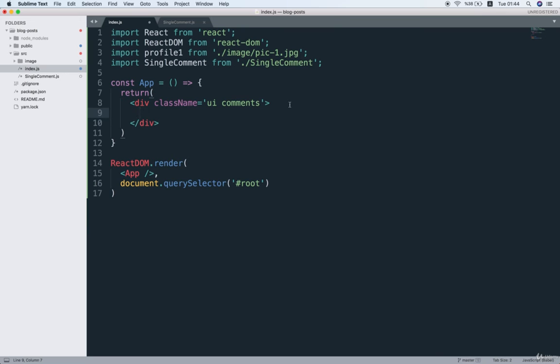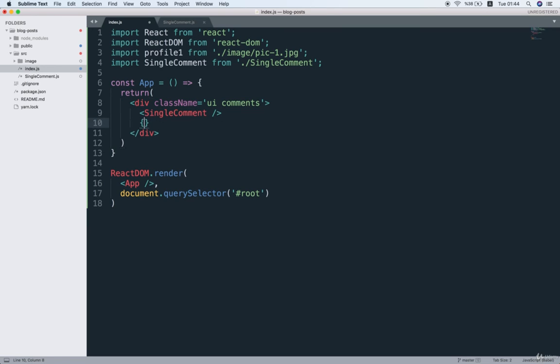So now we're just left with the one div with that class name. The last thing we need to do is tell our app component that it should show the single comment component. To do that, I'm just going to write single comment as though it were a JSX tag. Now, you might have thought that to show that component, we would use those curly braces and say something like single comment.